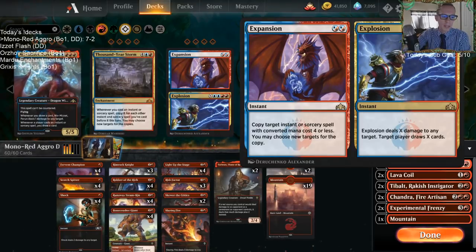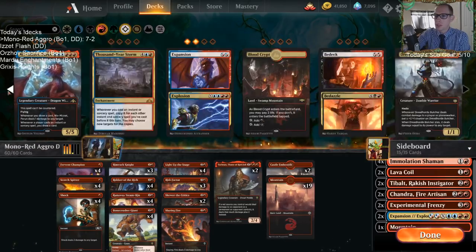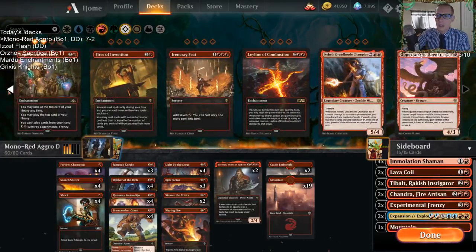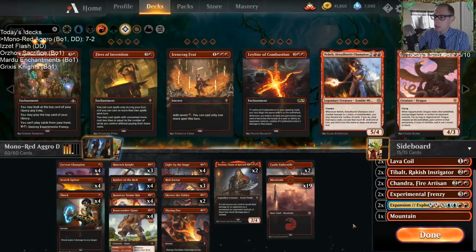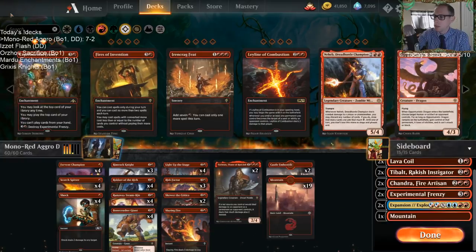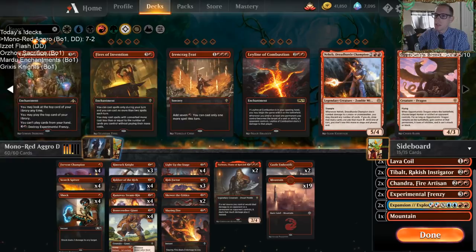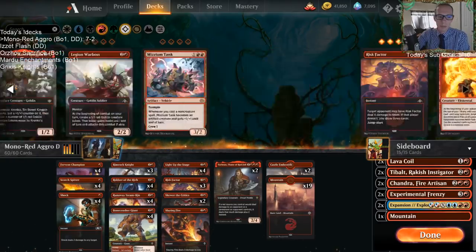Fervent Champion's the best one drop in the deck. Scorched Bitter's the second best. That's something cute. Immobilized District, I don't know if you need it. If you have the sideboard land, would Immobilized District be better than a Mountain? No, probably not. I think I'd rather just have the Mountain for the sideboard land.